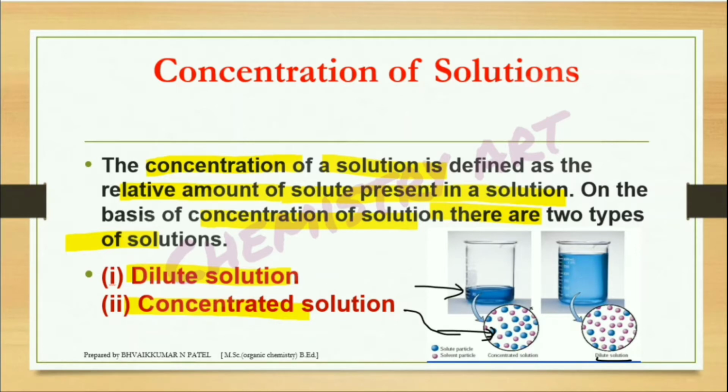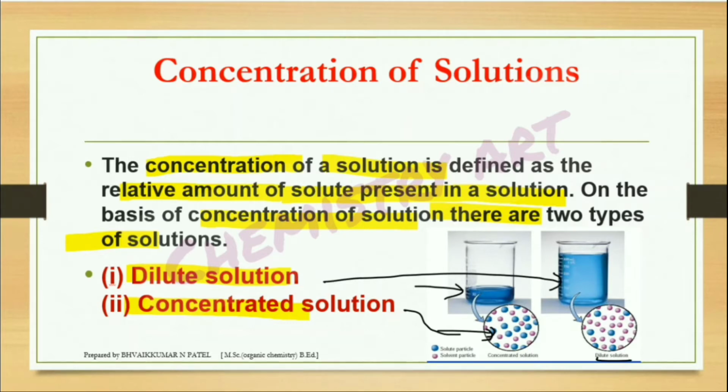In another figure, if I am adding water into it, the volume will increase, but the amount of solute remains the same. It means that per volume, the number of solute particles becomes less, so it is a diluted solution. For example, if you are given a concentrated solution and you want to make it dilute, you have to mix it with water, and it will be a diluted one.